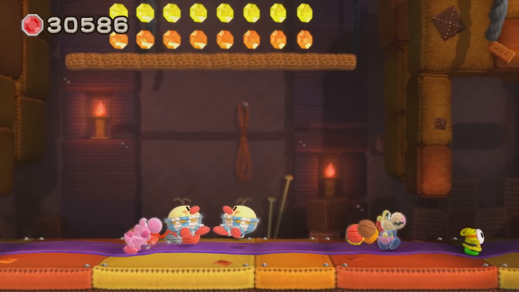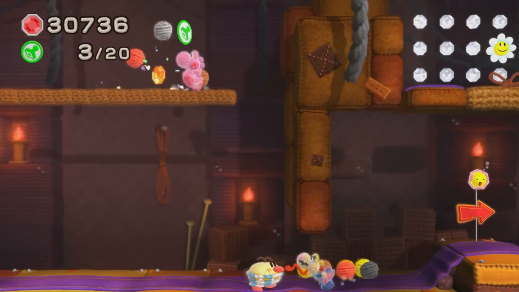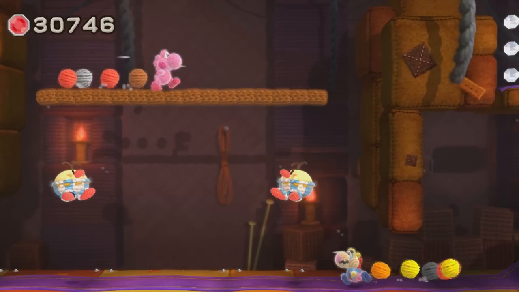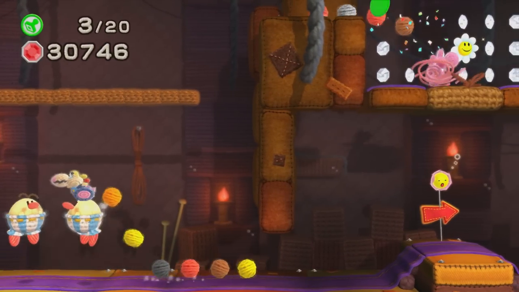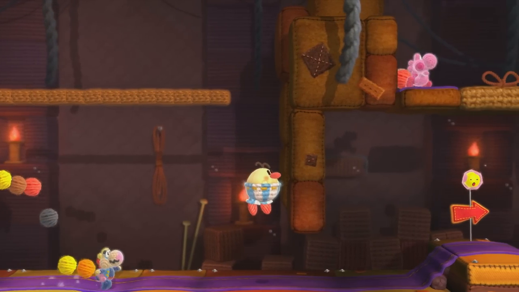These guys have pants. Lick their pants. Oh, that doesn't work. We can ride on them, though. I think we do have to make their pants fall down later. Can I jump over this? There we go. More secrets. I don't want to leave you behind. What? Come over here. They're just friendly.